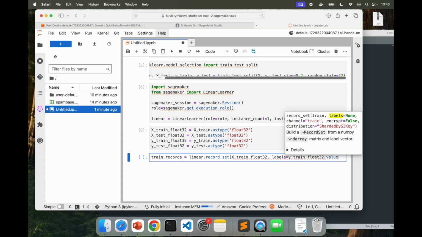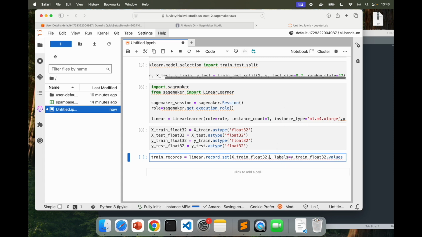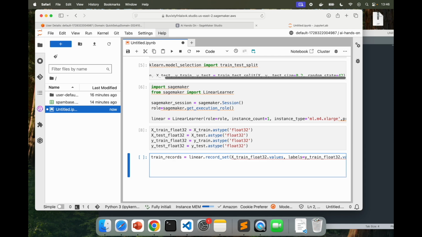Of course we have to use the values from them, dot values. Make sure that you have that in place, so that takes care of that.